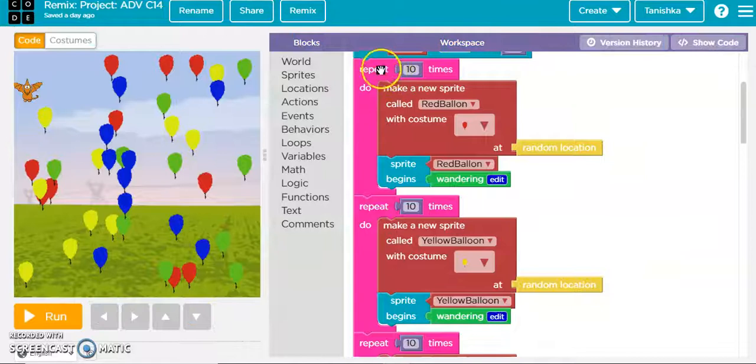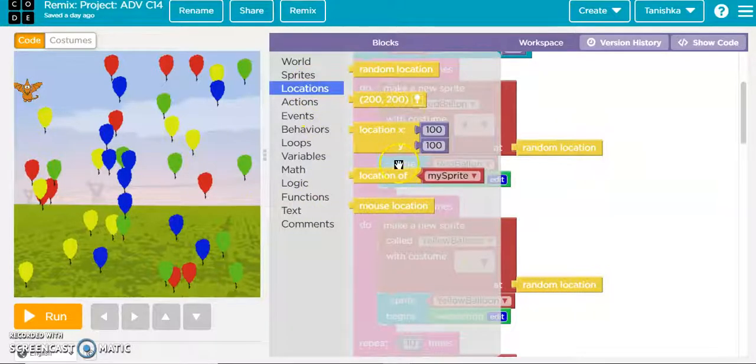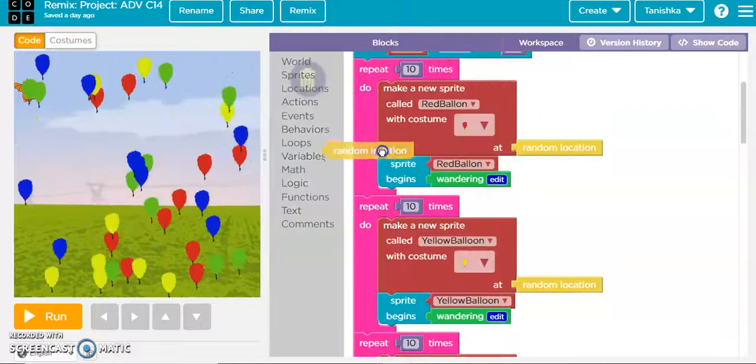Repeat 10 times to make a new sprite called red balloon with costume the red balloon at a random location. For a random location, I went to the locations block and I chose a random location over here.